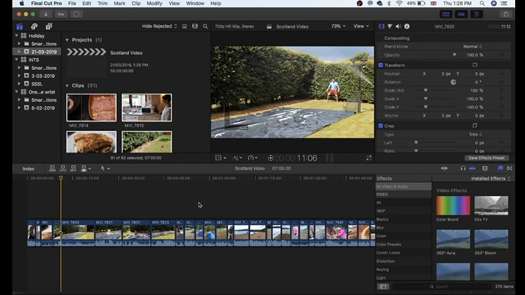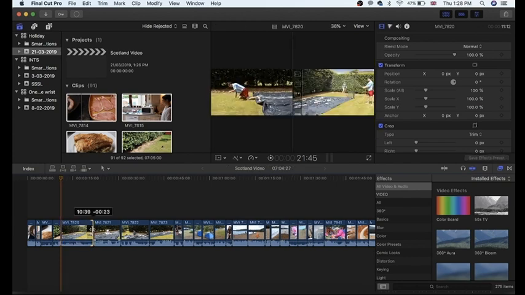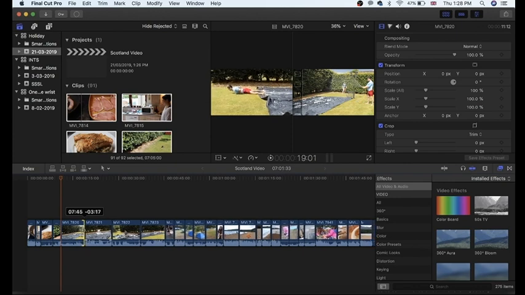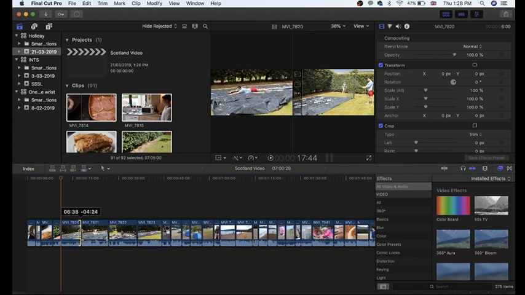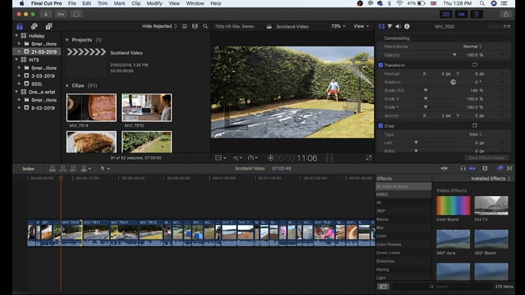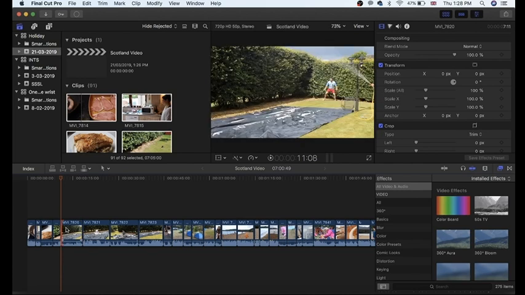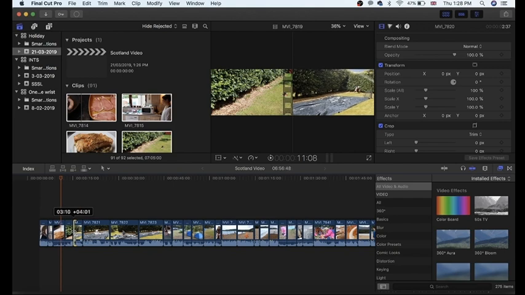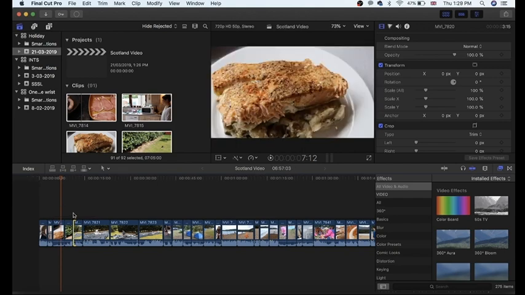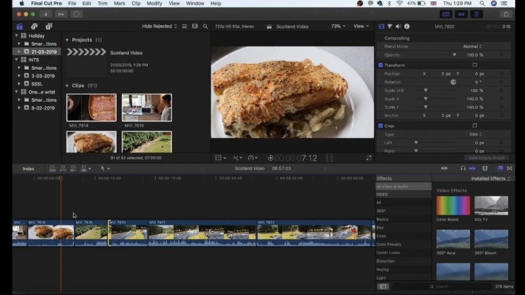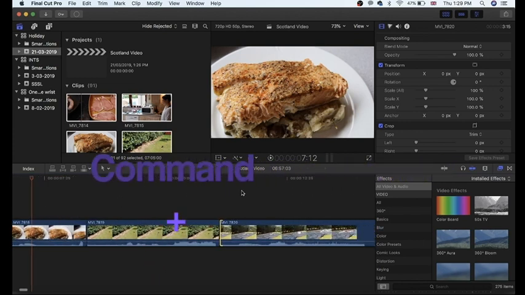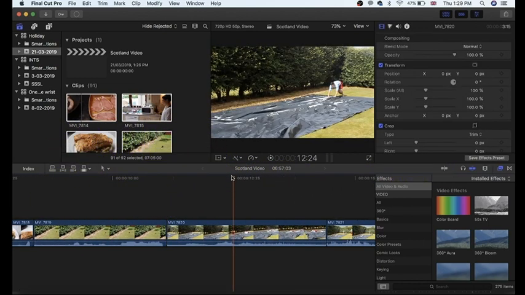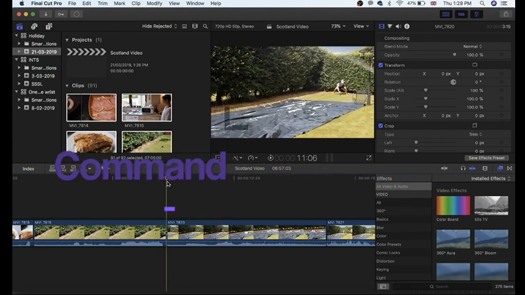Having the snap on will magnetically guide it to where the cursor is or the end of the clip, which is very useful. As you can see here, when you drag the end of the clip, you can preview it in the viewer above. It's a very simple and easy way to make your cuts, and it's very useful because you can see the split screen, one where your cursor is and one where the clip is currently as you edit it. Plus, you can jump in for a closer look using the Command and plus key, or zoom out using the Command and minus key.